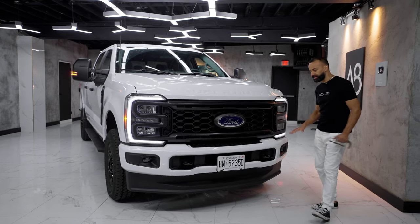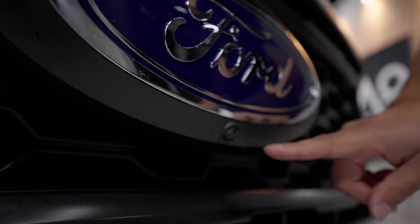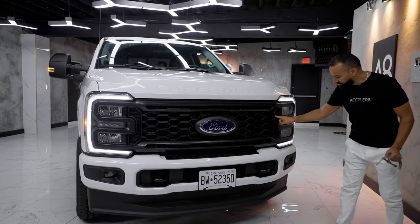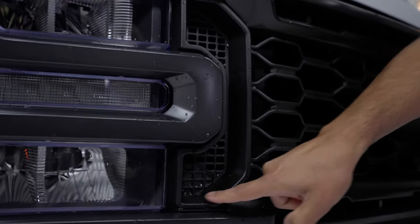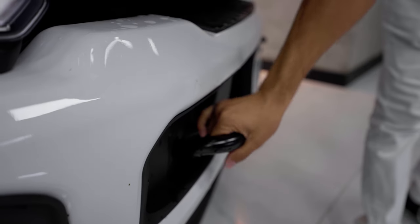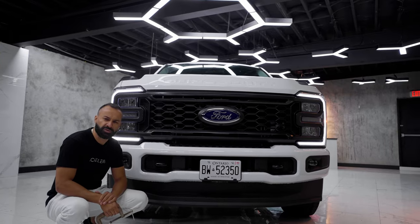This one is the STX — it's all black. There is a camera up front. Ford says everything about this grille is functional. As you can see here and on the other side, it has air flowing all the way through and out the side fenders. Pretty cool. Of course, you have two big toe hooks there, and on the bottom you have this work bumper, which is pretty standard.